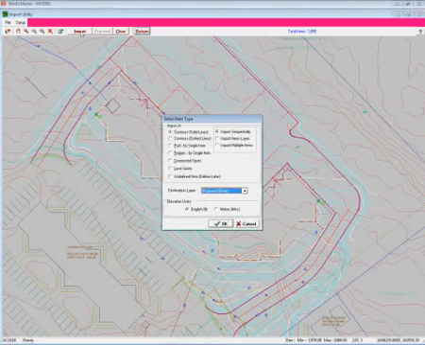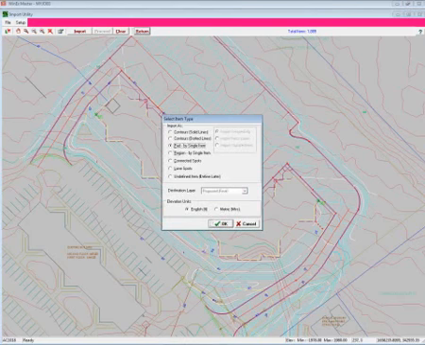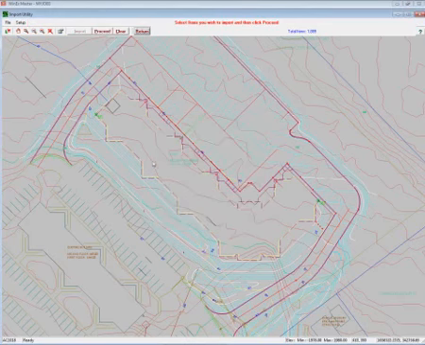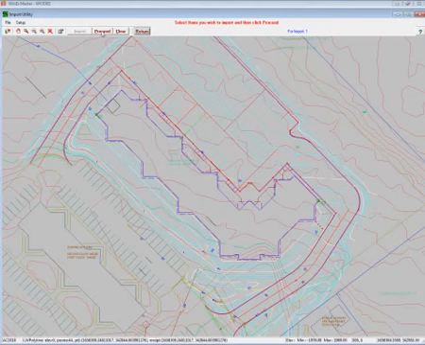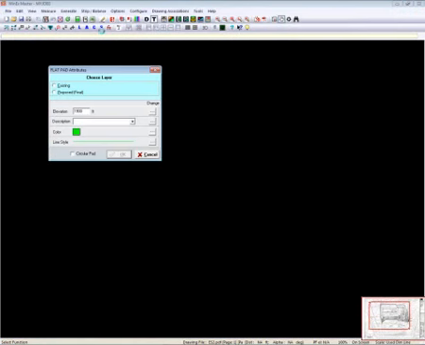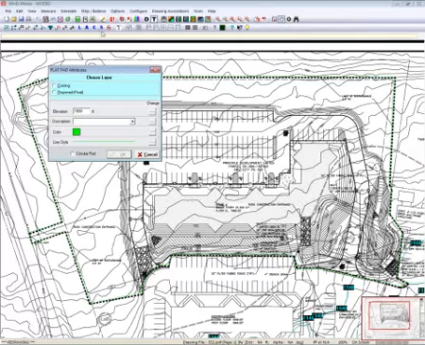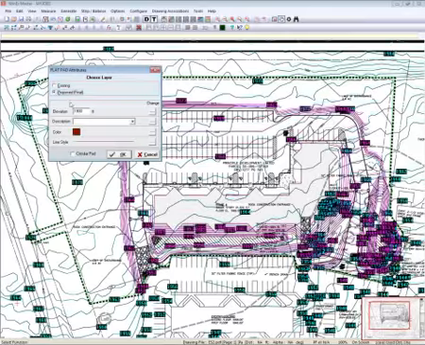So I'm going to click import. We'll say we're going to bring over the pad. And let's see, that pad is this yellow line here. We'll bring that in. And we'll tell it it's a proposed pad. The engineer in this case chose not to give the information on the pad. He just gave us the footprint of the pad. So we'll put the elevation in, and sometimes they do that. It depends on the engineer himself.